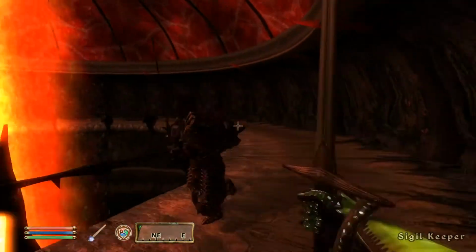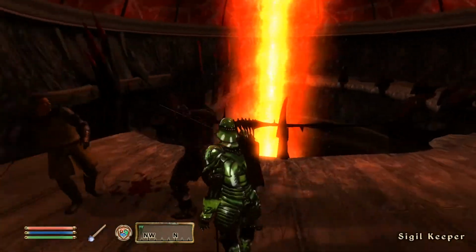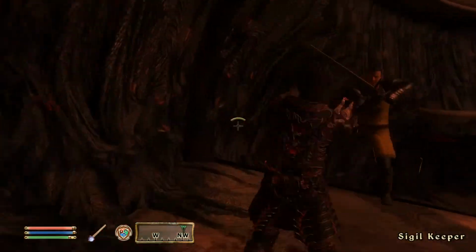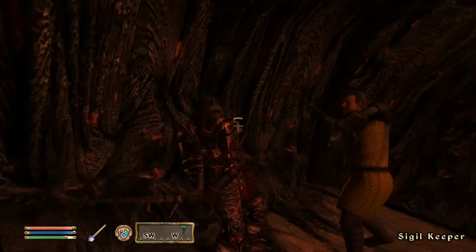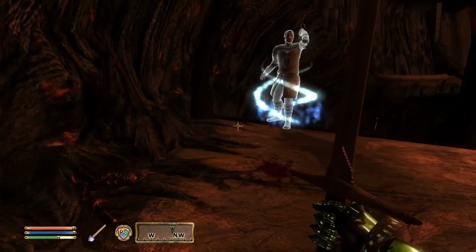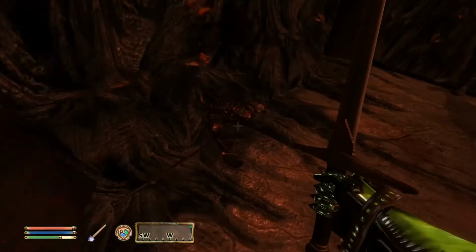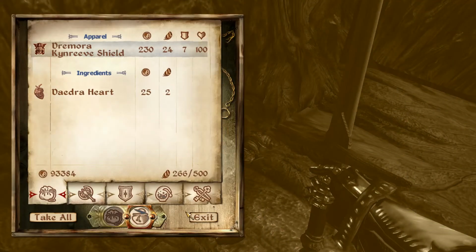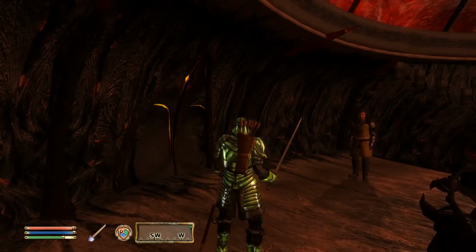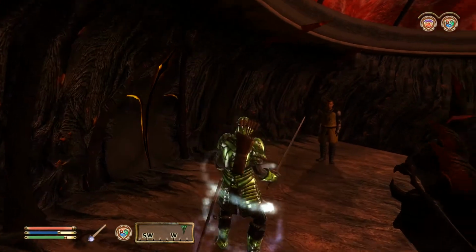Love it. Alright, we finally made it up to the Sigil Stone up here, so we need to... Come on, Bird, let's kick this guy's butt. Nice. Nice move. Captain Bird is pretty competent, especially when he can fight one-on-one with some guys. He's pretty good. I don't mind having him as a follower at all.